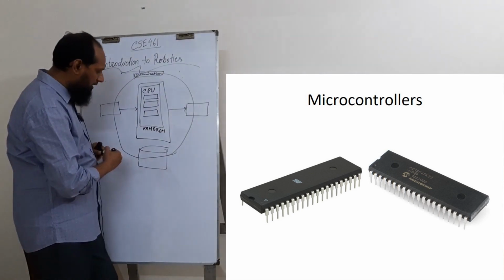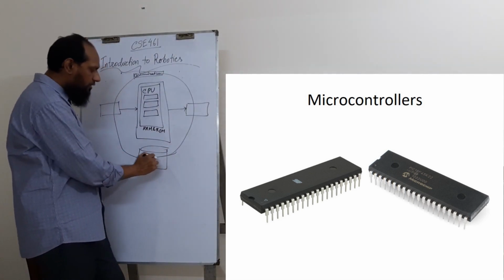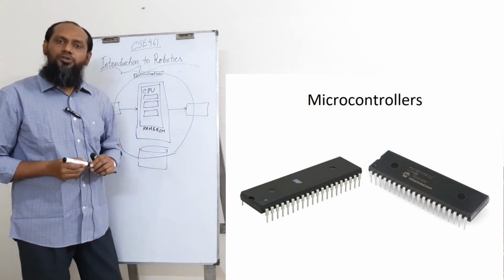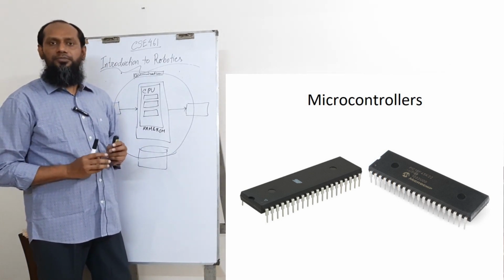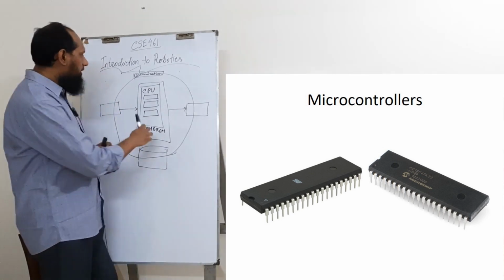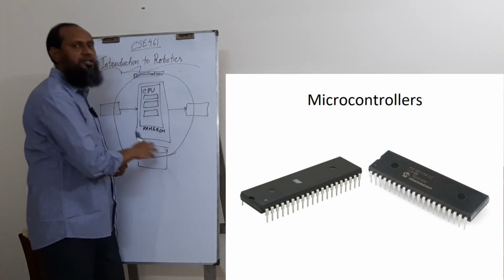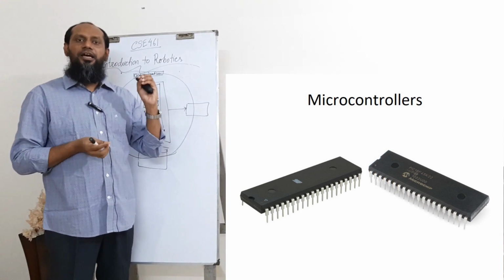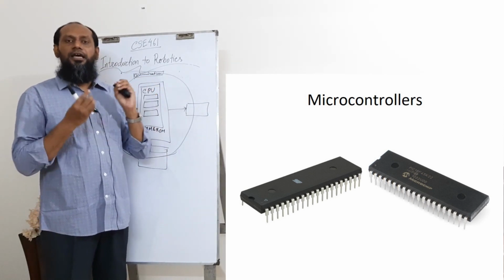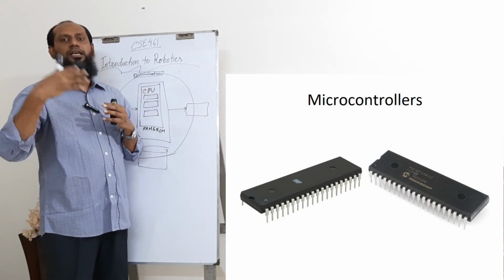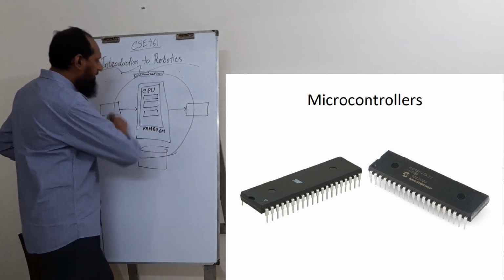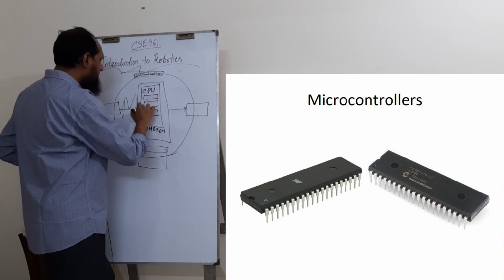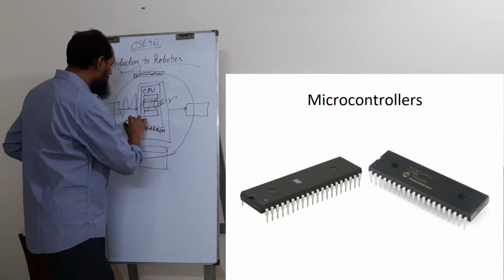In the same way, it doesn't have huge secondary storage, but of course it has some memory inside the microcontroller. It doesn't have all the communication media, but at least there are TX and RX that can communicate with external devices. So the whole thing of a computing system is in a microcontroller.